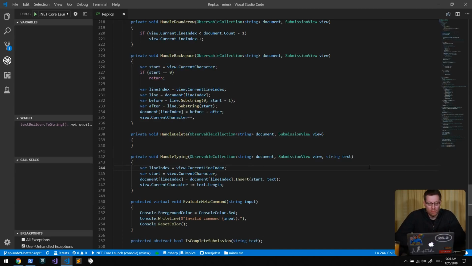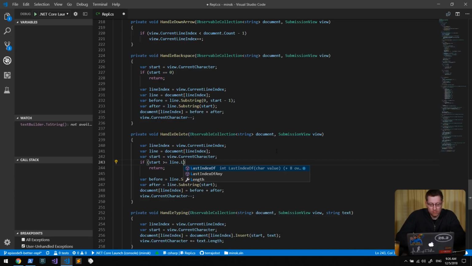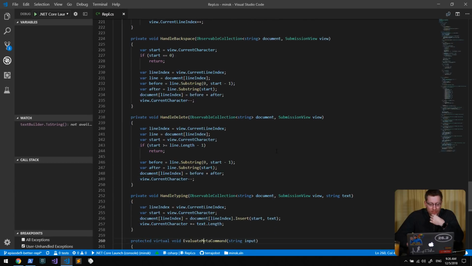So handle delete is, I guess, similar, except that we delete the other way. Well, except in this case, it is more if start is at the end, then nothing happens.